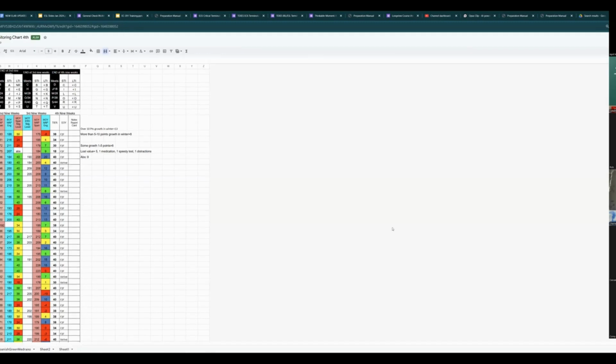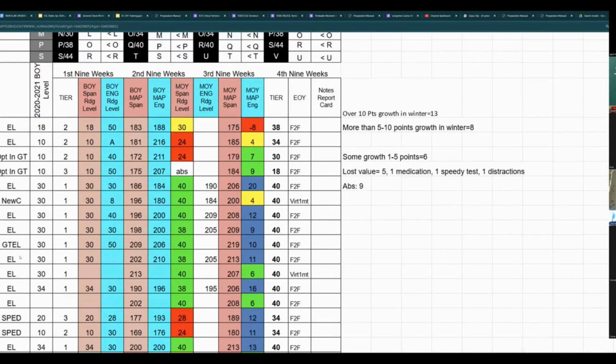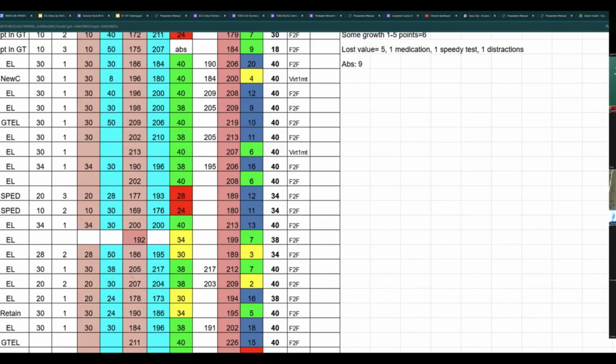Okay. So this, for example, is my students in reading, right? And I'm monitoring their reading levels. This was 2021. Monitoring their reading levels in Spanish. I'm monitoring their reading levels in English. I color coded. And then I wrote down here if this child is in tier 1, tier 2, or tier 3. I also wrote in if they're a newcomer, are they GT, are they SPED? This child was retained. We don't retain kids. Please do not retain children.